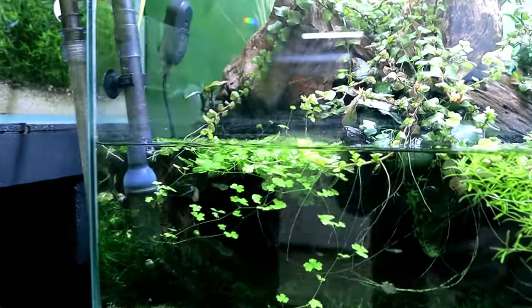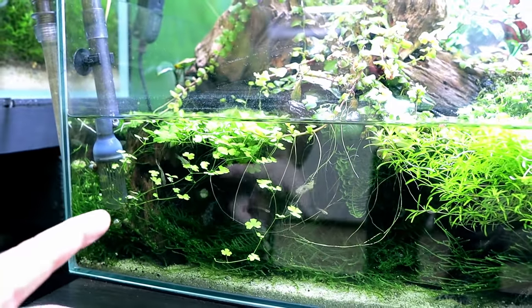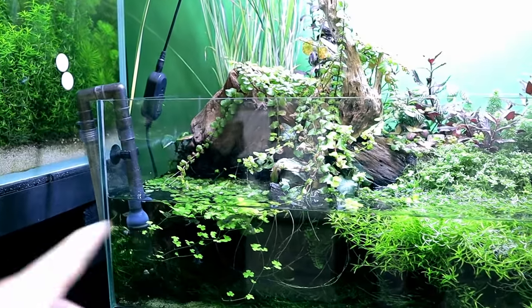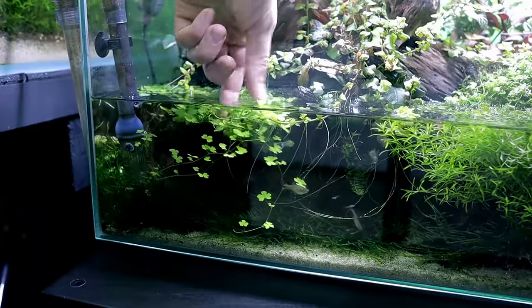That's getting a trim up soon, but this is the one I want. This is Hydrocotyl Japan, and it doesn't grow too fast, but it grows fast enough that you can sort of farm it if you like. And there's actually quite a lot in there, isn't there? So I'm gonna take a snippet of that and divide it up and then put it into some of the cracks in the rocks you saw in the other tank.